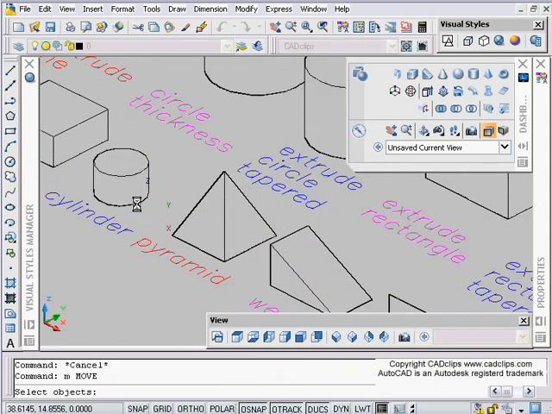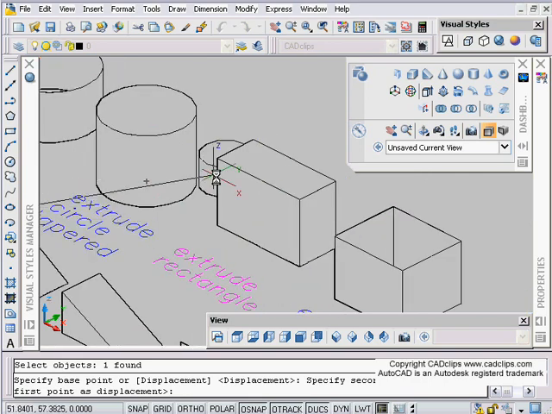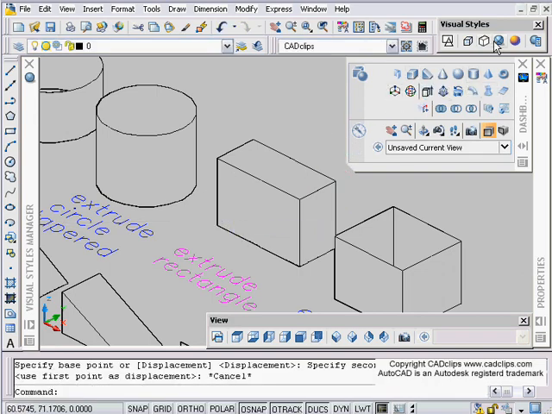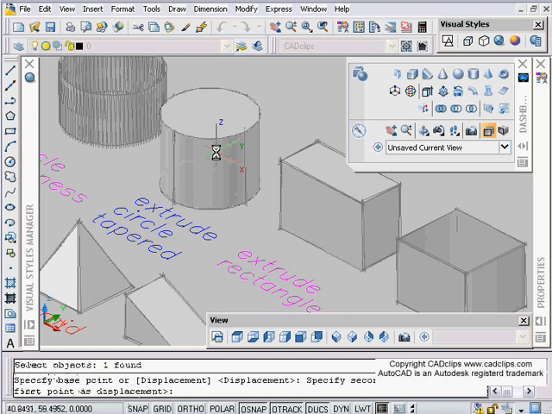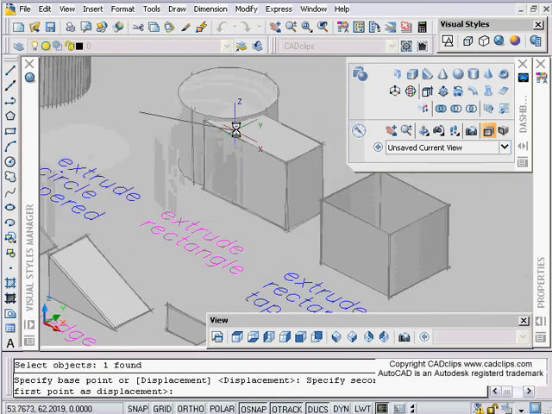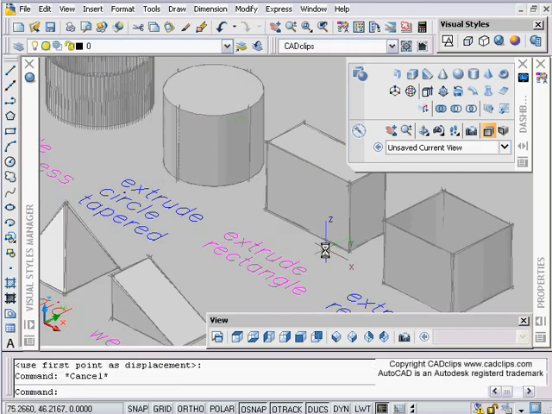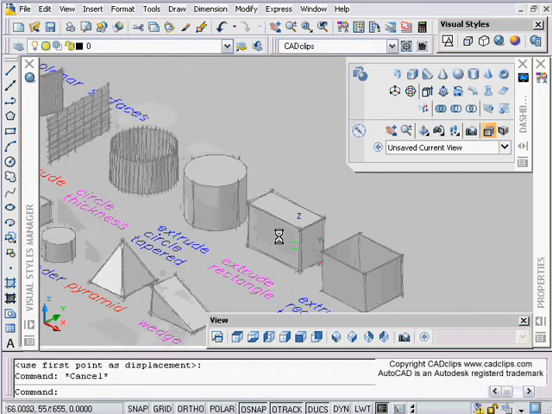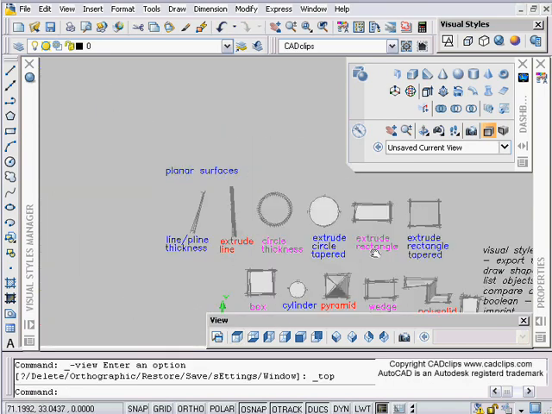One of the things I like is if you take an object now in 3D and you move that around, you can actually see it reappear and disappear as it kind of blends its way through the surfaces. And you can do that in conceptual mode as well by taking these objects and moving them around. So the AutoCAD 3D has come a long way with that. Okay, so there's a little bit on some different shapes. We also have a planar surface.